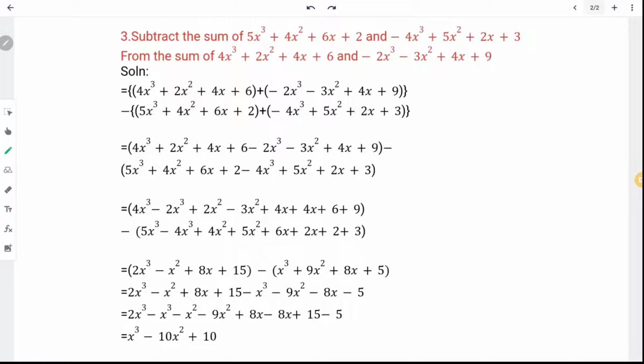So next step, remove the bracket, right? You can see 4x cube, I've written whatever is in the first until 6, then plus into minus, minus, plus into minus, minus, plus into plus, plus, plus into plus, plus. All right, once we're done with it, we'll do the same thing with the other one. So if you have space, just continue here like this.